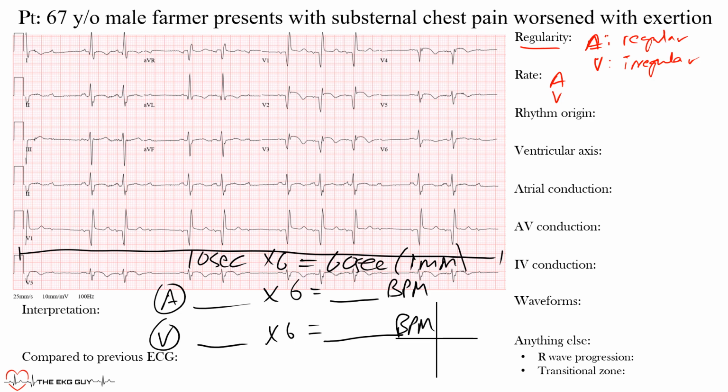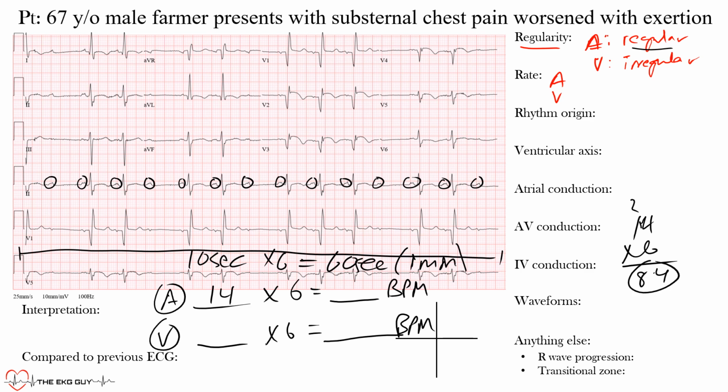And because we're not dealing with fully regular rhythms, we'll use this way to find the rate. There are other ways you can use when you're using a regular rhythm, but we won't go through that in this lecture. So in this case, let's find the atrial rate first. So we said here's one P wave, 2, 3, 4, 5, 6, 7, 8, 9, 10, 11, 12, 13, 14. So you would want to do 14 times 6. So let's do our math here. 14 times 6 is 84, and that is our rate. So an atrial rate of about 84 beats per minute. So we'll put atrial rate of 84 beats per minute.